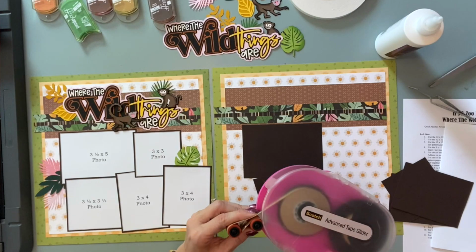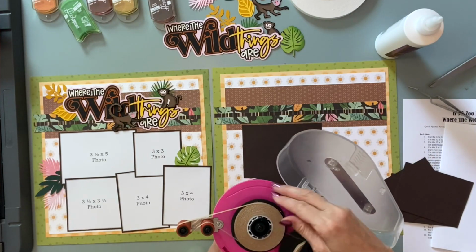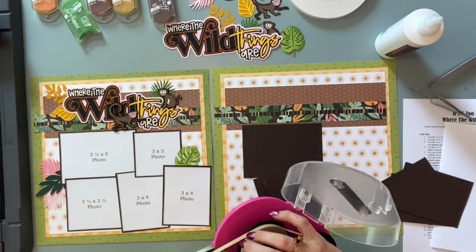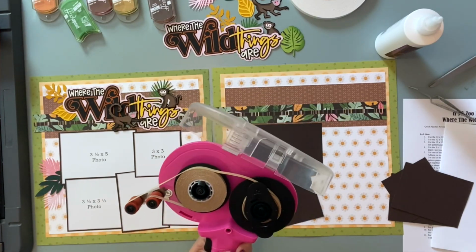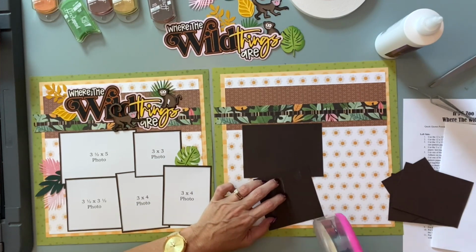Uh-oh, we have a tape runner malfunction. There we go. Let's see if we can get this to run again.